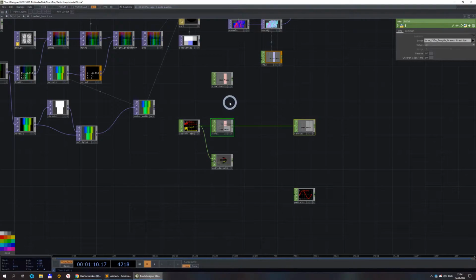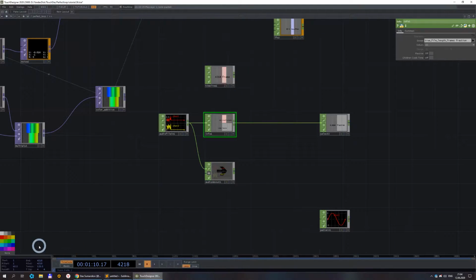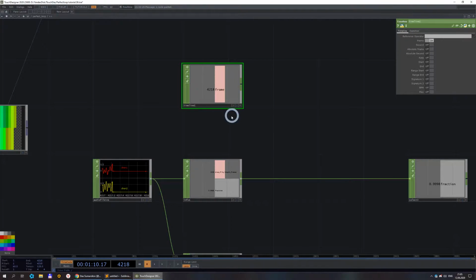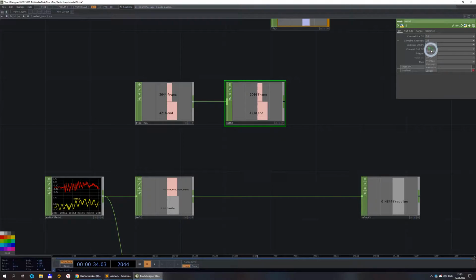For example, if you don't have music, you could set the length of your timeline here in the end, and choose the timeline CHOP. Here you need the frame and end, and if you divide it with channels divide, you get the fraction.